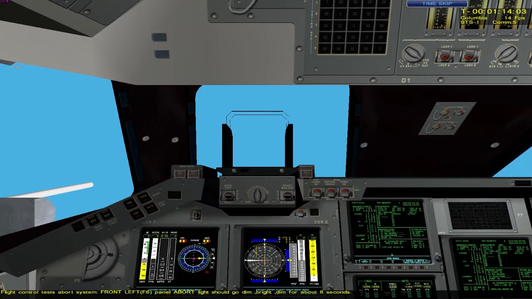Ascent. On orbit, deorbit and landing, and shutdown will probably be with the landing, I think.